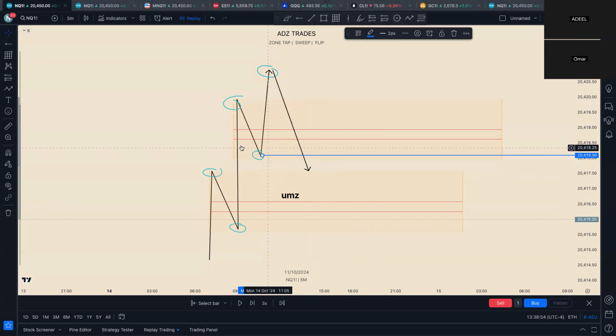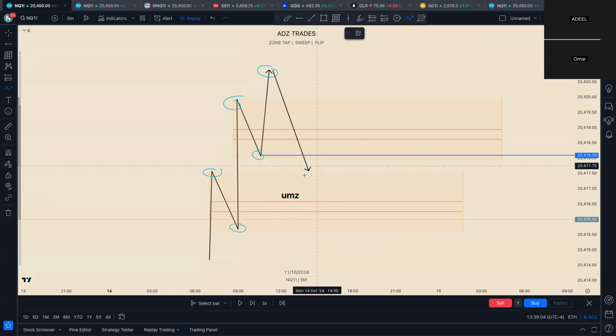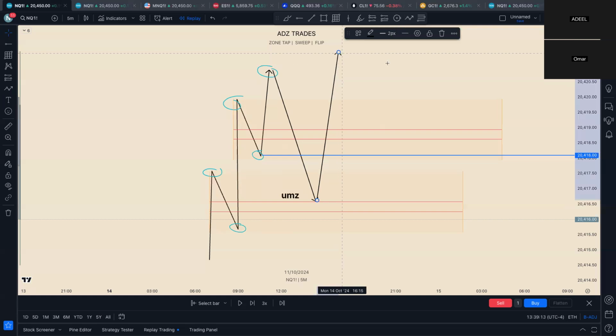So now when price comes and takes out this low, okay, yes, this is a change of character because this is the low that gave us the new high. But what do we notice? We notice we have this unmitigated zone below. So what could price be doing? Price could very simply just be tapping into here before doing what? Before continuing with the uptrend.